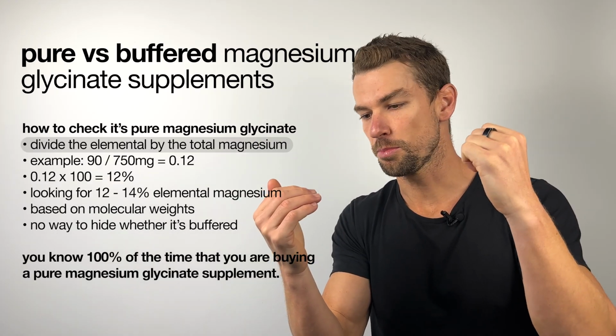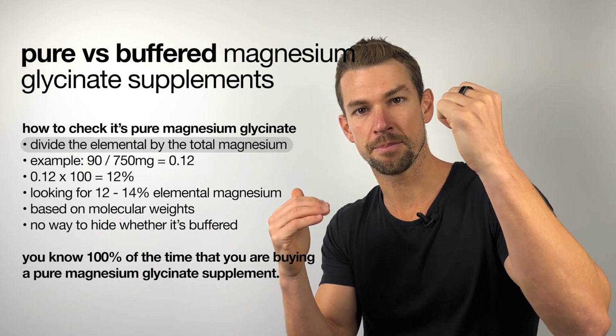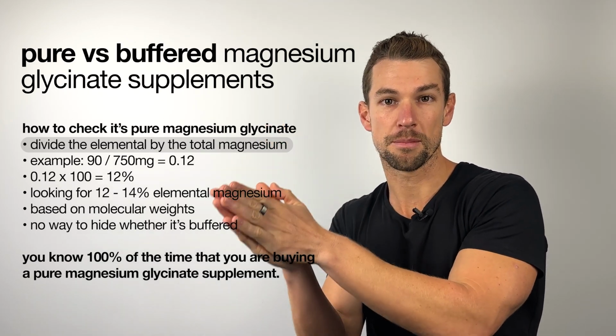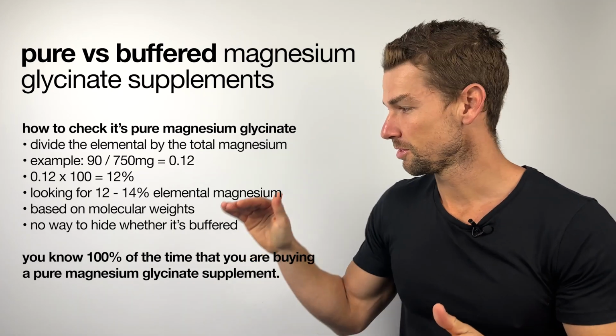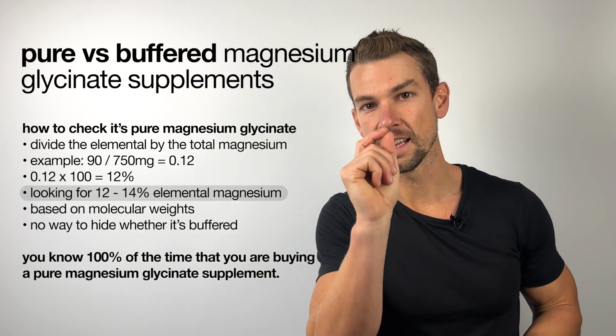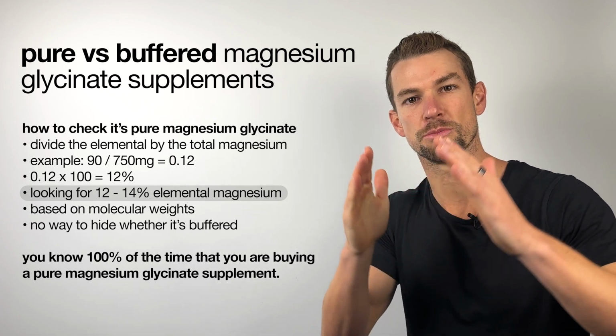And you calculate this by dividing the elemental magnesium by the total magnesium amount. This will bring you to a decimal point. Then you multiply that by 100 to give you the percentage. I know that's a little bit of maths, so just follow the instructions here. And again, what we're looking for is an elemental magnesium amount of 12 to 14% of the total magnesium amount.